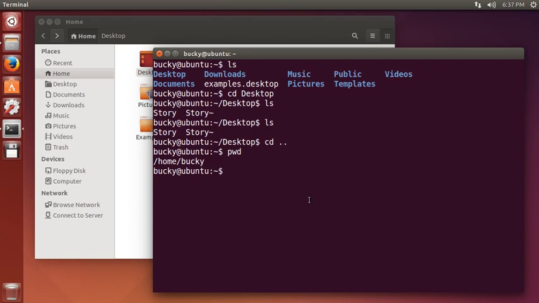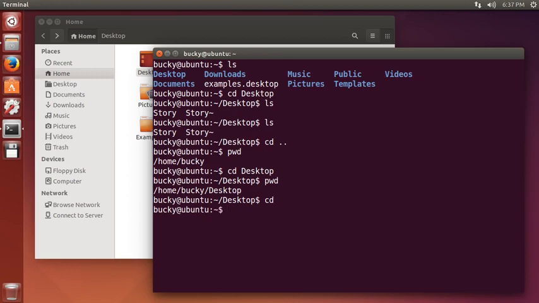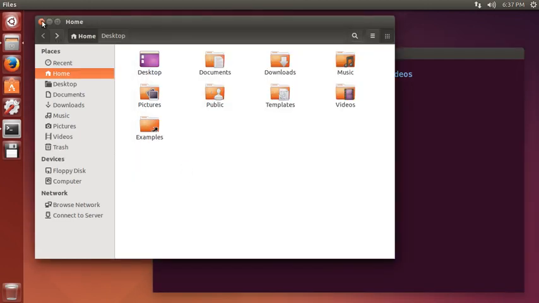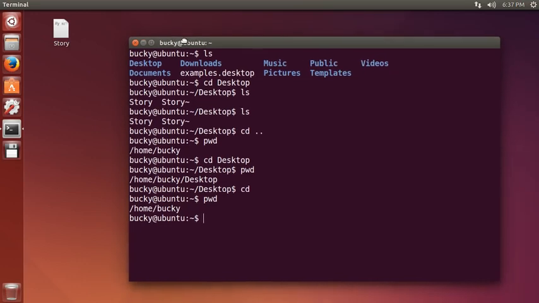Now another cool little short command, let me just move back into my desktop right now. So right now I'm in my desktop. If you're ever somewhere weird and you just want to go back home, just write cd with no additional information, and it's going to put you back home no matter where you are on your computer. So what I want to show you guys now is how to create and delete folders, and we can actually get rid of this. Demo is over.